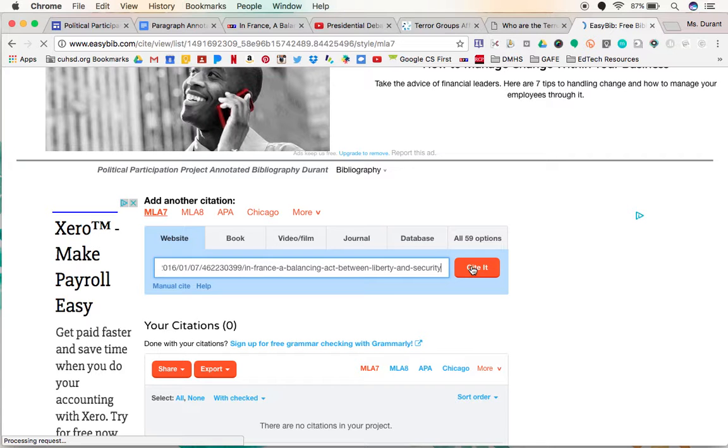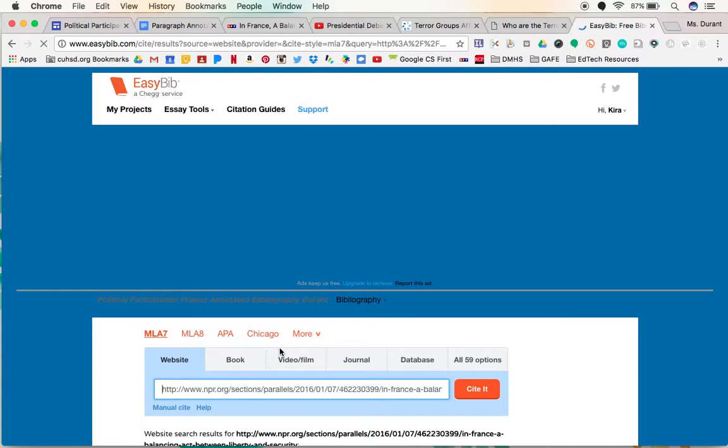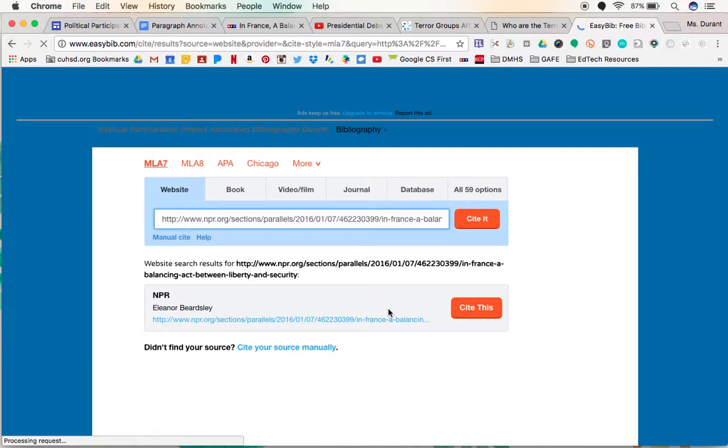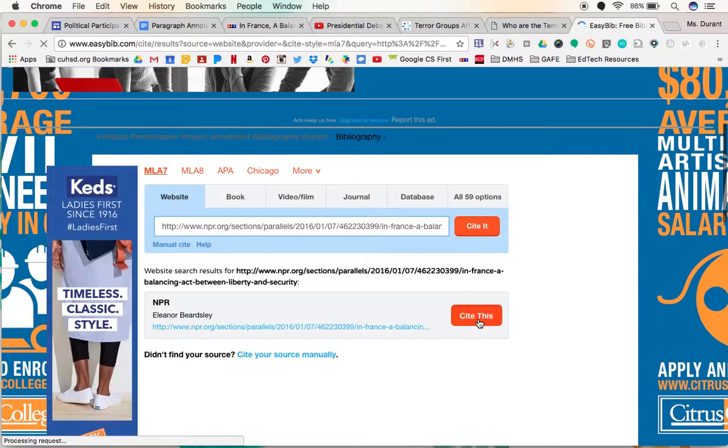And what it's going to do is it's going to collect all the information on that website for me and make it really easy to do my citations. This tool is awesome. It's going to save you a bunch of time. In the end, you used to have to create all of these citations by hand. All right, so the first thing it will do is confirm that it's the right website. If it doesn't do that, just click back and try again. So this is the right one, and I'm going to click Cite This.